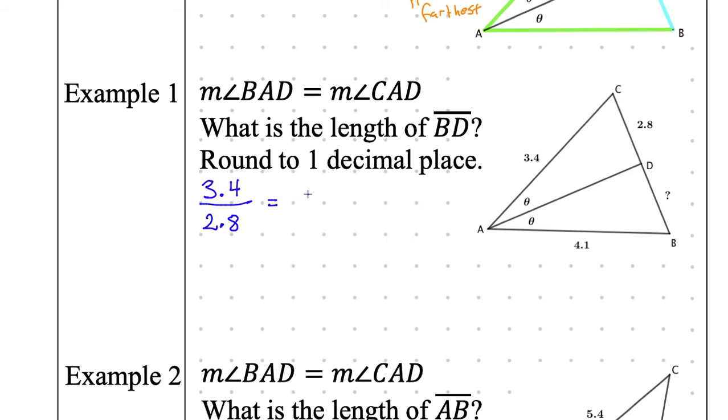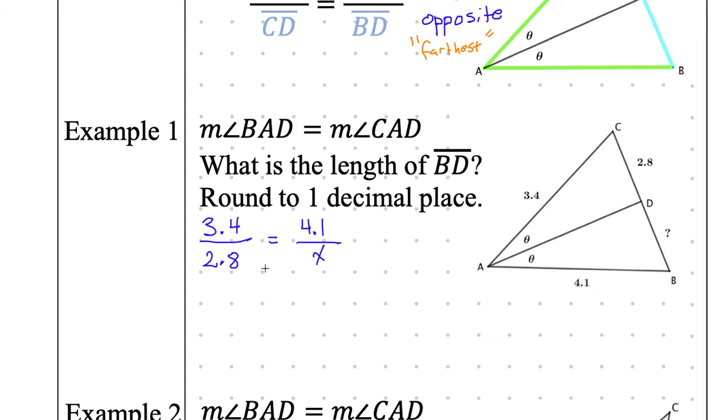Yeah, so far, so good. Is equal to 4.1 over x or something. Over x, yeah, you can make whatever variable up you want. You can leave a question mark, you can say y, you can say heart star. That is kind of the hardest part. And you'll have to be able to remember this theorem on the quiz, on the test. All right, and then I solve with a quiet raised hand. What do I do next? Jose. Cross multiply. Go ahead and do that for us.